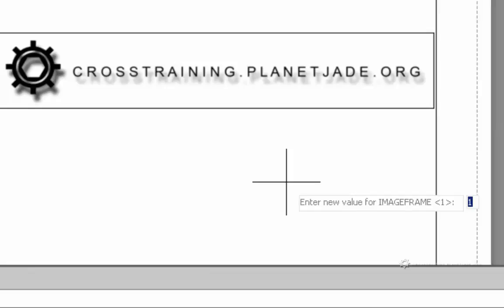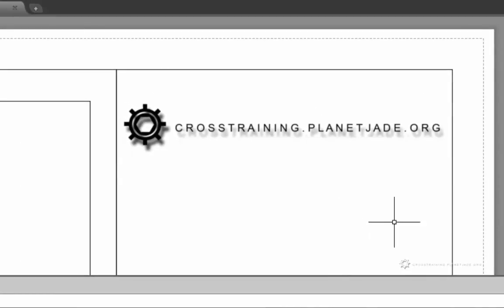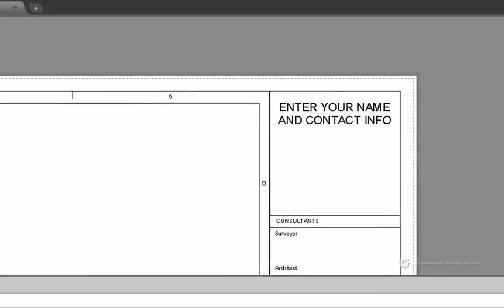Setting 1, the image frame is both displayed and plotted. And setting 2, the image frame is displayed but not plotted. So let's do a 0, because we don't want the frame and we don't want it to plot either.